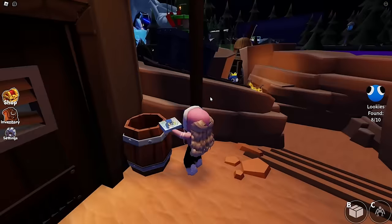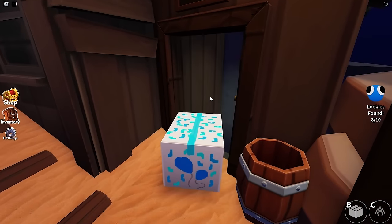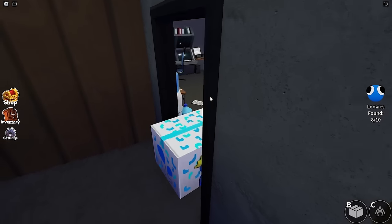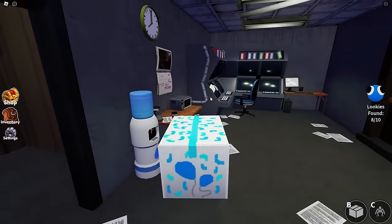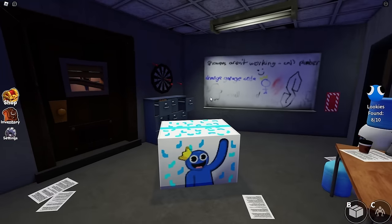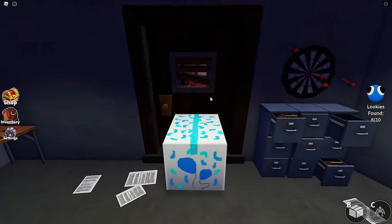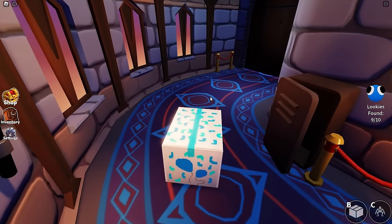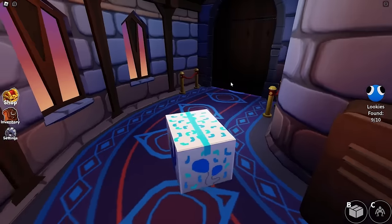What happened, dude? Oops, Blue saw me here. Now I have to go back. Bro, if there's no one, then you will also go to check the lookies. Yeah, Lily, I am on my way to find the lookies. And you know what, I thought I found one of them. You have to be careful. Till then, I am gonna go to catch the lookies and put him into laser tag area.